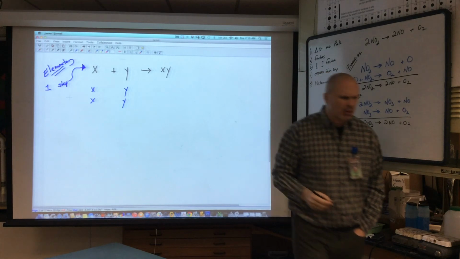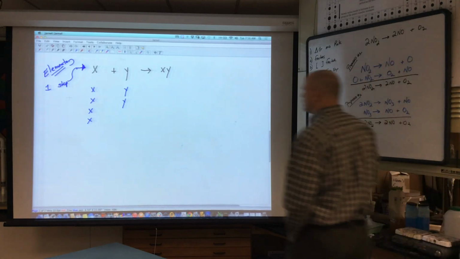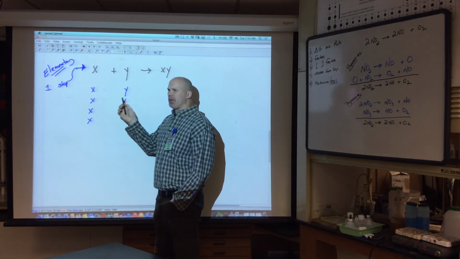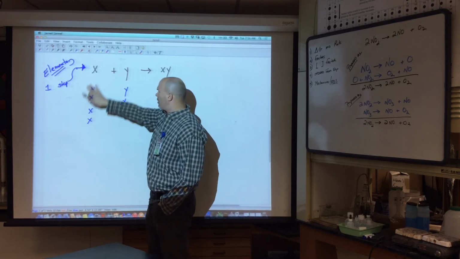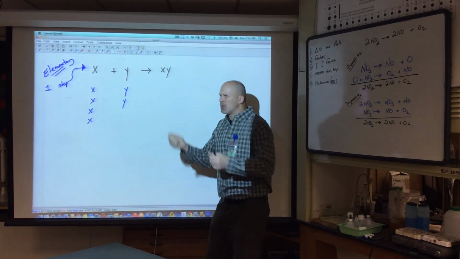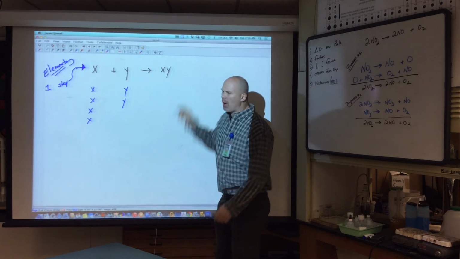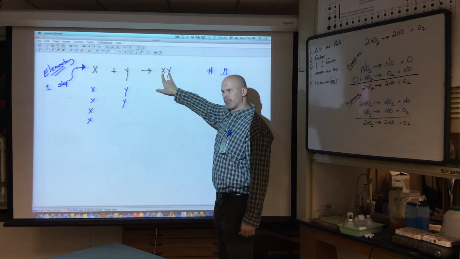So, here's what I'm going to do. If this was one step, okay, and I'm going to double X with respect to Y, keeping Y constant. By doubling X, what can you say about the number of collisions in the same time period? Assuming that Y is in close proximity, if I have this reaction, and having equal amounts of X and Y, I time the reaction. I time the reaction measuring what? Well, I measure the molarity per second. I may get some kind of number that tells me the molarity per second of what? The concentration of XY. Okay?